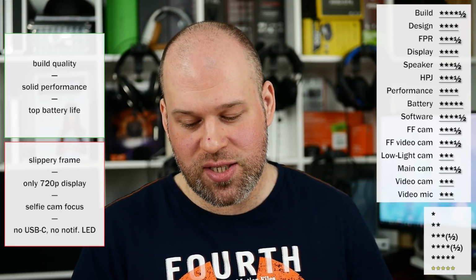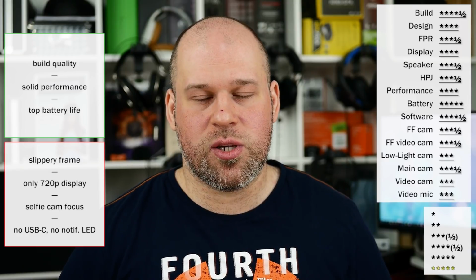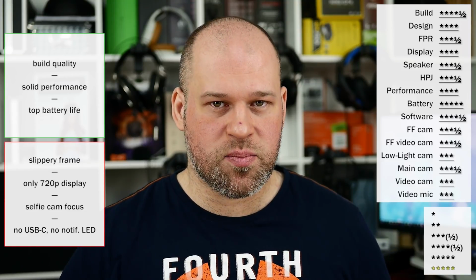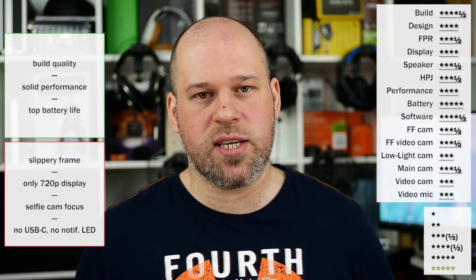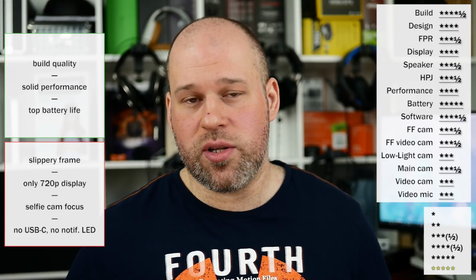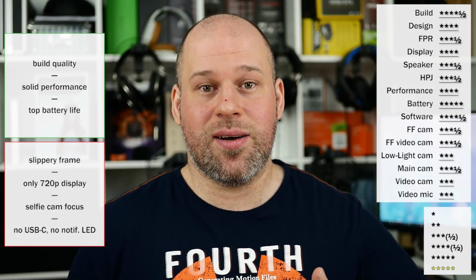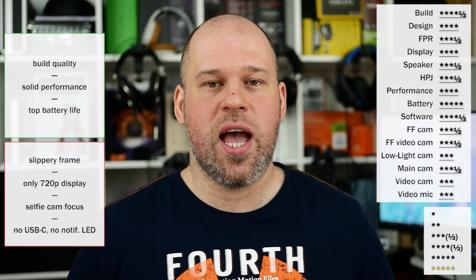Okay, there are some things, we just have to mention it. No micro USB, there is still no LED like on all the other ones though as well, but compared to the G6 series, it also just comes with the 720p display, and it is a little bit more chunky, and it's not quite as powerful. So you pretty much sacrifice everything a little bit compared to even the G6, but therefore get the better battery life. That's something that you have to decide. Personally, I would definitely go for the G6 because you pay $50 more, but everything is noticeably better, especially you jump to something more recent like a still future-proof 1080p display, while 720p with micro USB, and all that is dated.